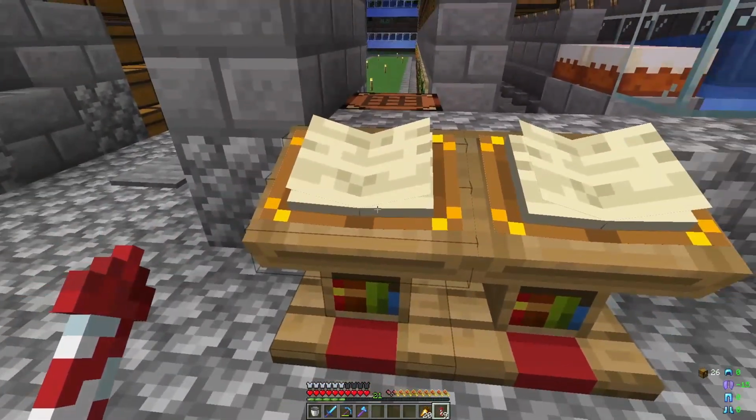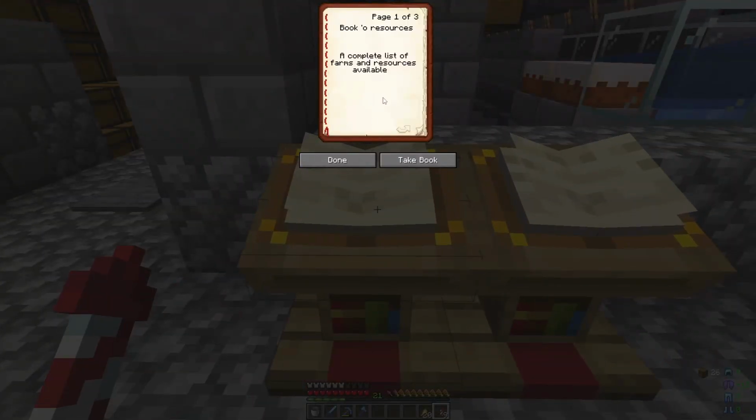And the other book is for myself mostly, which is a book of resources, which is a complete list of farms and resources available. So far I only put in the iron farm and the stone farm because those are the only 2 farms I consider done. So each page tells you what the farm is called, what type it is, and what item it drops. The types can be automatic or semi-automatic, and in the case of the stone farm it can also have an input. In this case it is TNT. So as long as there's input items, it will be an automatic farm, and you can see it produces cobblestone, stone and smooth stone. As I continue building farms, I'll fill this in more and more.